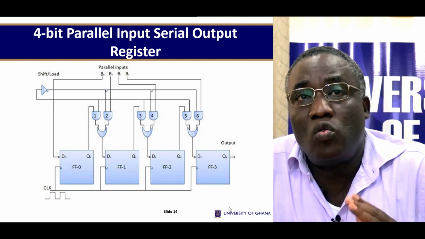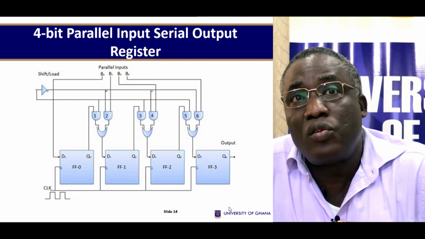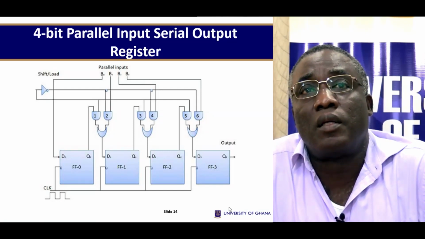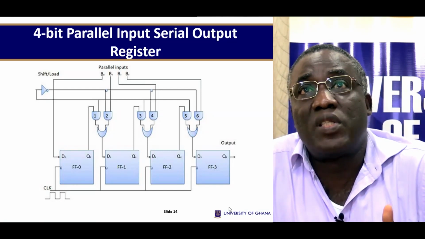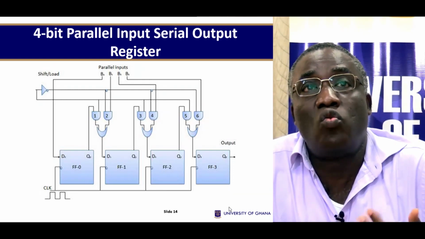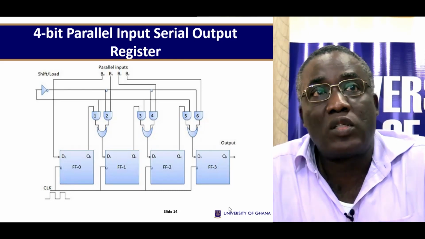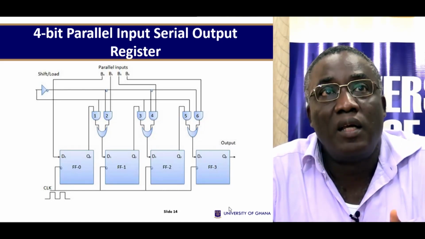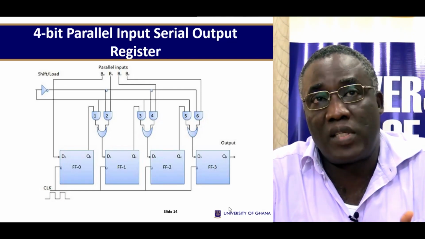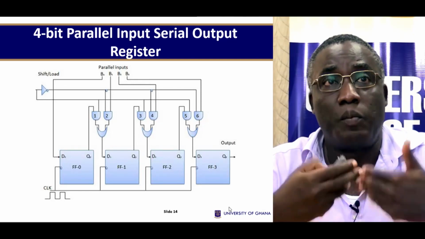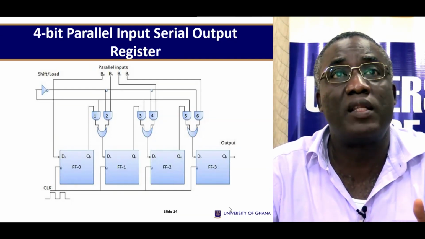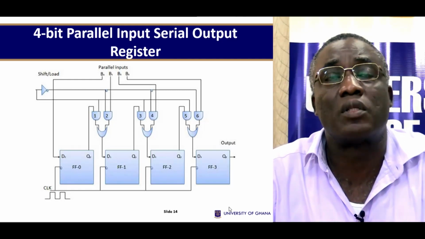So take your time, look in the textbook, read through this and see how it actually operates. So there's a parallel input, serial output. So you have a shift mode and a load mode. One mode in which to actually load the data, and then another mode in which to shift the data. Because if you're putting the data in in a parallel mode, then you must first load it. And then once you've loaded, you can think about shifting this out.